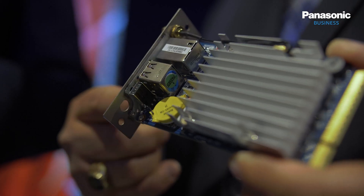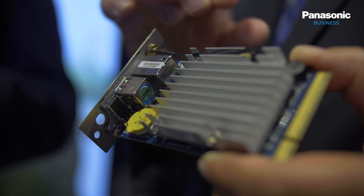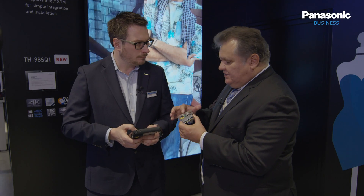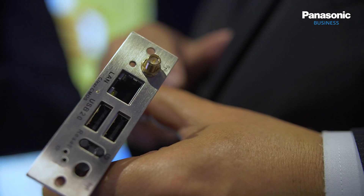It doesn't have a chassis, so it can be integrated directly into a screen. For example, Panasonic has put an edge connector so you can actually slide it into screens. The really nice thing about this is that you can change the processor — you can put an entry-level, mainstream, or high-end processor. So with one single display design, Panasonic can support digital signage solutions for entry-level, mainstream, and high-end.